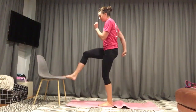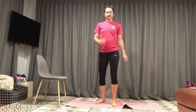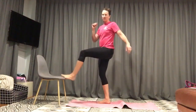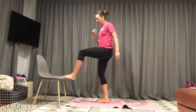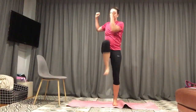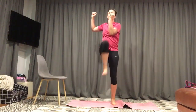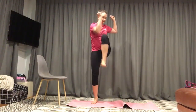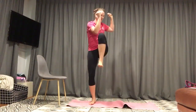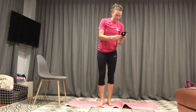Just getting warmed up, tapping up on that chair. If you don't have a chair, you can just be kicking out. I've got some music — it's only quiet so grab your own music if you want to. Quick elbow to knee. I'm going to do a circuit style workout today — 45 seconds on, 15 seconds off. We're going to repeat through 10 exercises twice. Have a bit of fun, see what you can do and enjoy it. Let's get fit while we're in isolation. We're going to start straight into the first exercise now.